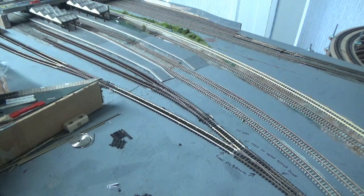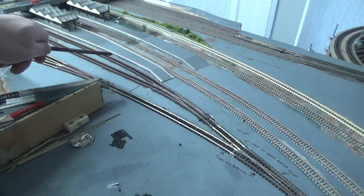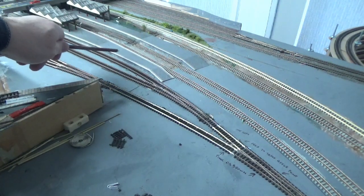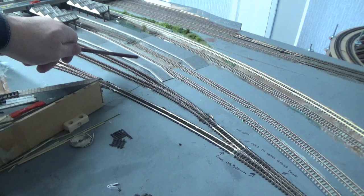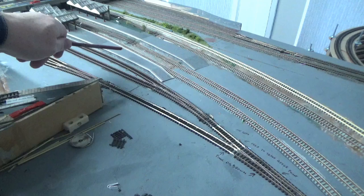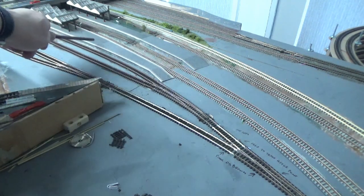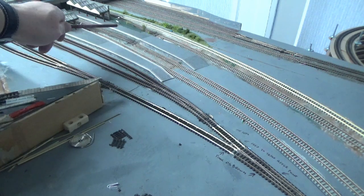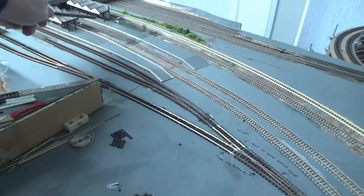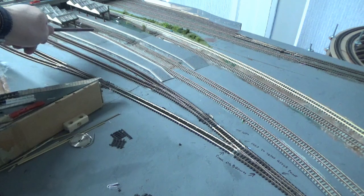The other thing you'll also see the camera's pointing at is, as I've mentioned before, I have actually put in the ends of the platform again. So these platform ends were obviously removed to accommodate the new track formation, so they were cut back. You can probably see the difference in the colours here. It's just because this is obviously brand spanking new, and that's obviously been down for about 6 or 7 years, so it's faded very slightly.